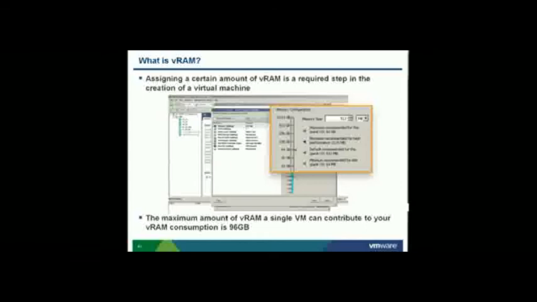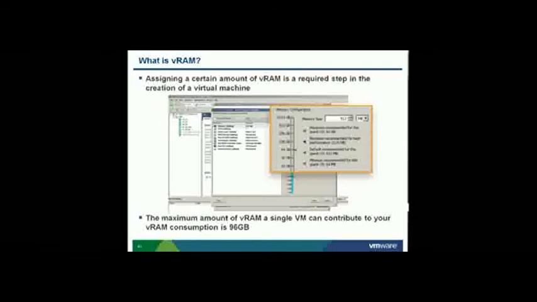One thing worth noting is, of course, you can now assign up to 1 terabyte of VRAM to each VM, if you actually had the physical RAM in a host. And the good news is that the maximum amount of VRAM entitlement a particular VM can contribute to the consumption is 96 gigs.